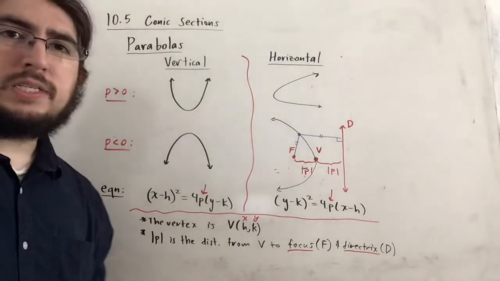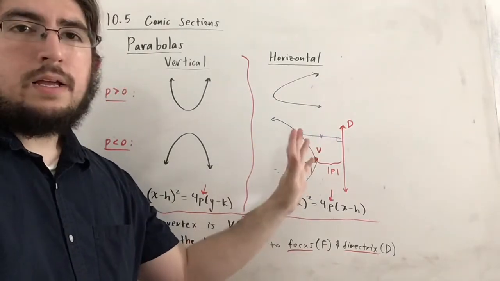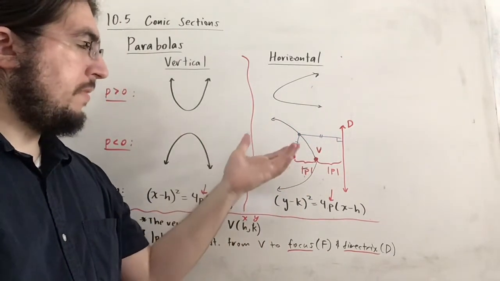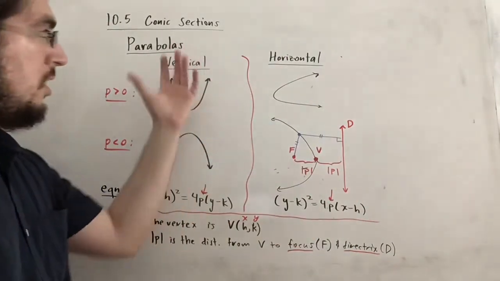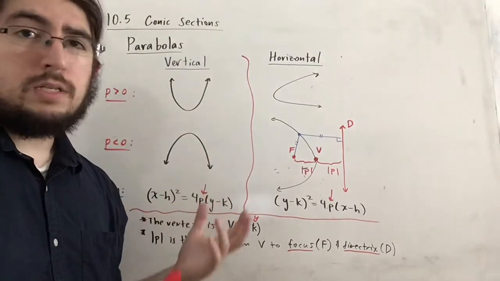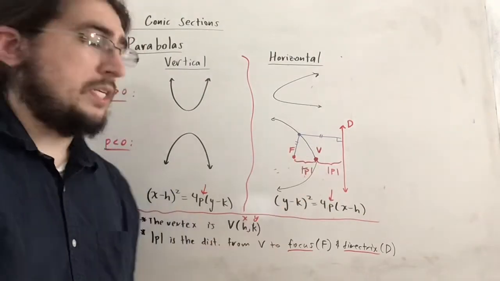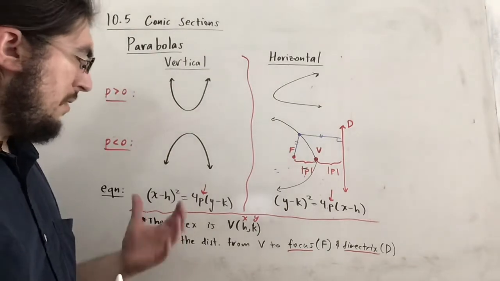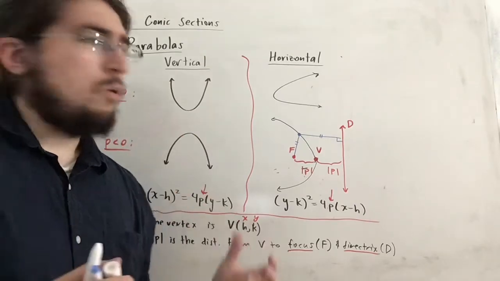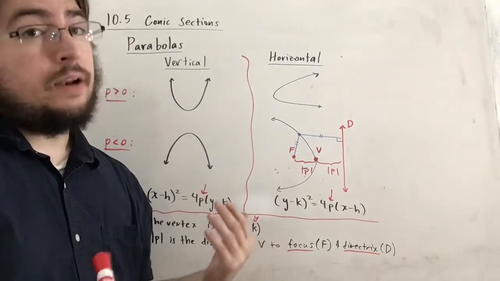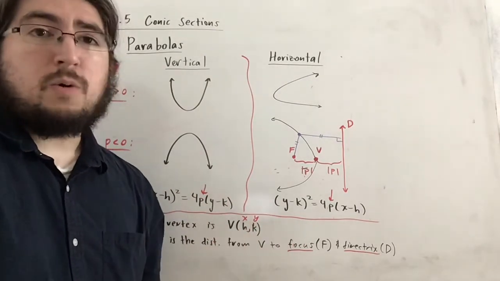But for our purposes, all we really need to know is focus is a point that's in the direction of the opening, D is a line. It's the opposite of the orientation of the parabola. So in this case, we have horizontal, but the directrix is vertical. Here we have vertical parabolas, but the directrix will be horizontal actually. And it'll be the same distance from the vertex to the focus, but in the opposite direction. That's really all I want to say about this. Now let's move on and actually see an example. We're going to see two types of examples. One will be given an equation and we'll be asked to find objects. Another one where we'll be given a description of the graph, probably the objects, and asked to find the equation. So let's take a look at that.